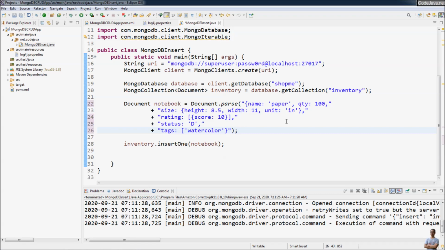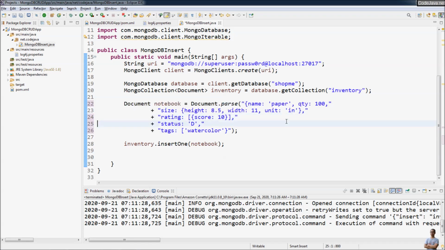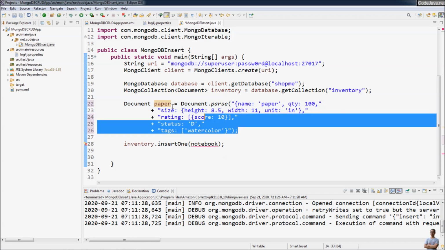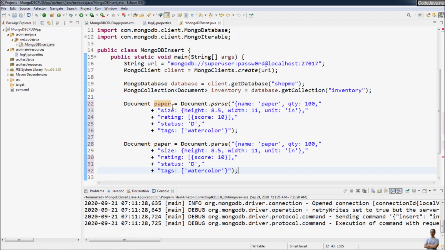And I will show you how to insert multiple documents at once. So this document is paper, and we create another document, planner.